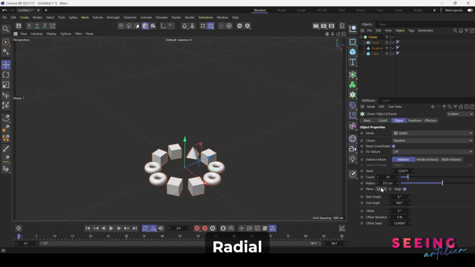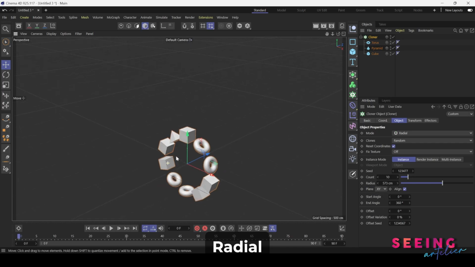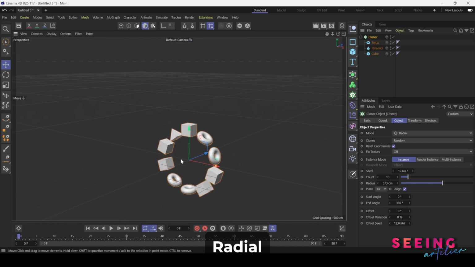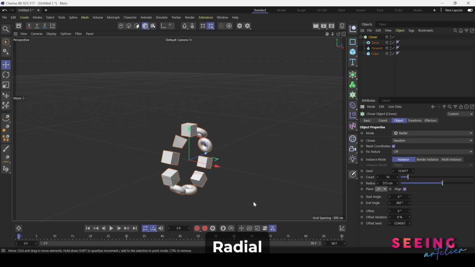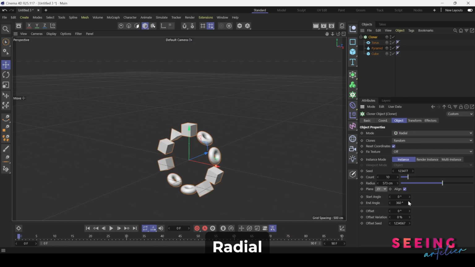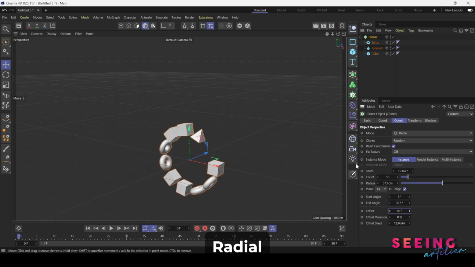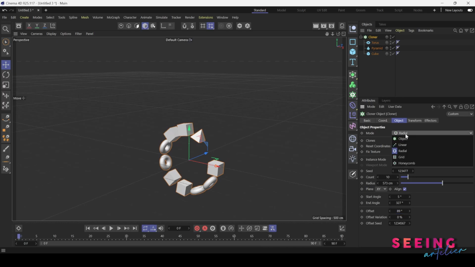Right now I'm in a plane that is X and Z, and if I want to stand up, we can see the X and Y or Z and Y. So this is how you want the plane to be, and you can also play around with the starting angle and the ending angle. And we can see the offset of it. So this is what you can play with in the Radial cloner mode.